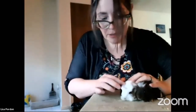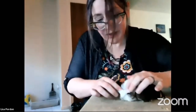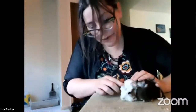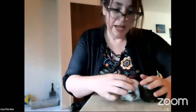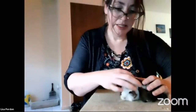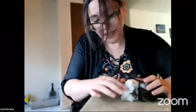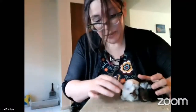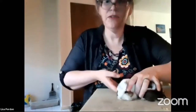Again, you want a nice pinpoint center. There shouldn't be any splitting or guttering here at all in the front. And you want to look for nice even density all the way around. And then the back of the coronet is going to blend into your mane as he gets older, so you want that to have a nice transition. And then just look for evenness and length. Right now, we're not seeing any straggly bits. This guy too, and they both have nice shape to their coronets so far.